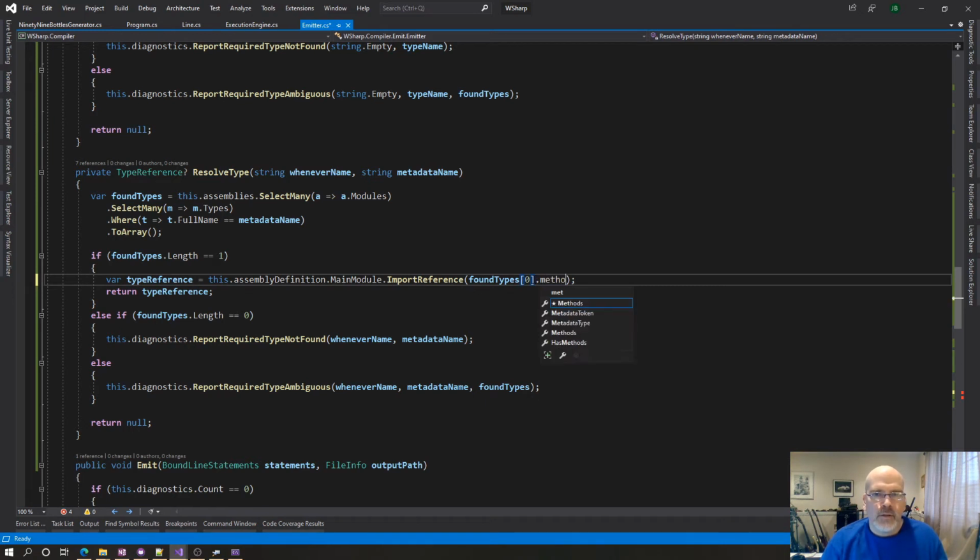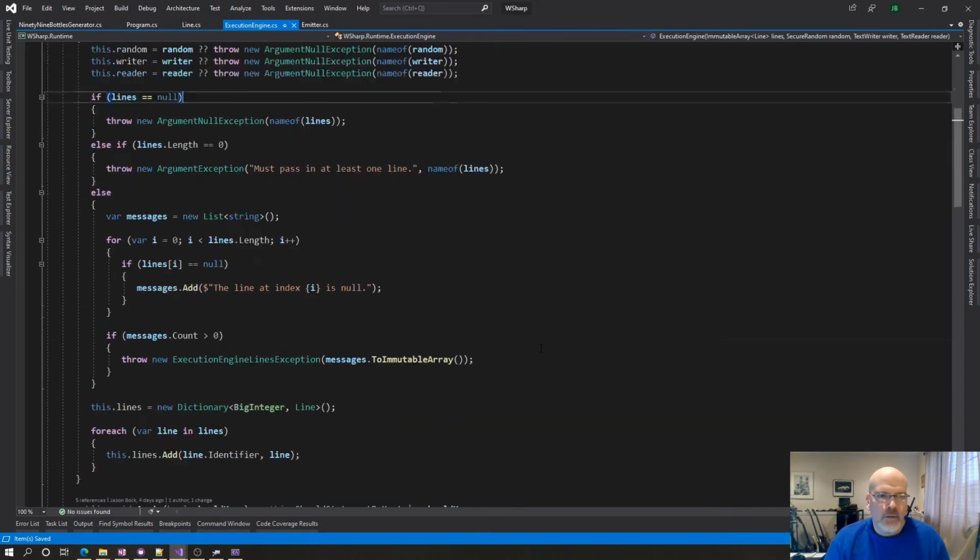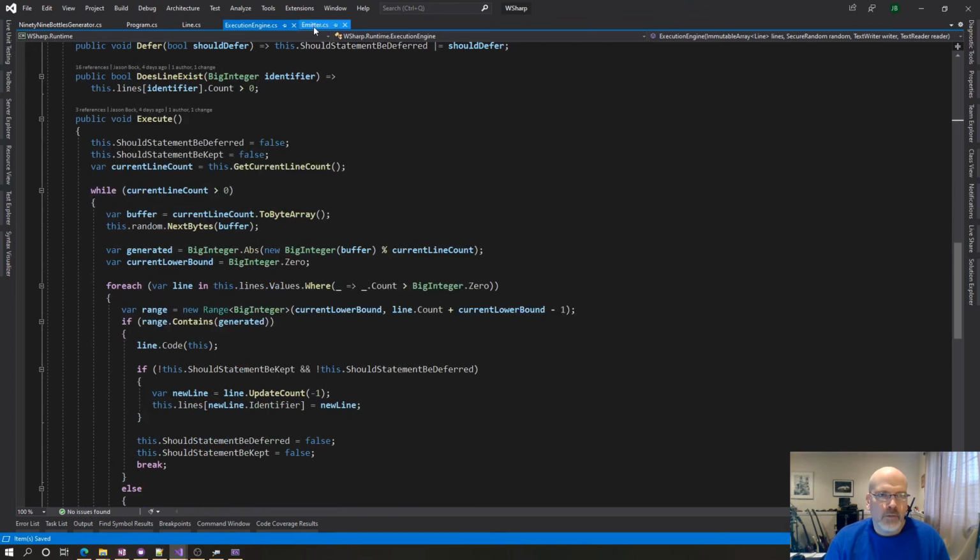If I had it here, yeah, then I could do it. How do I get the definition from a type reference? Mono.Cecil type definition from type reference. Yeah, but that doesn't really help me.